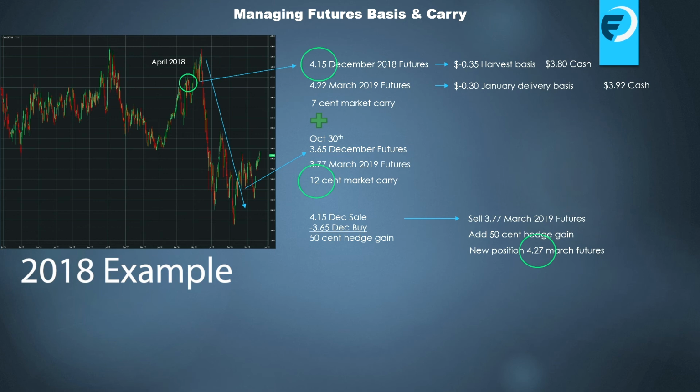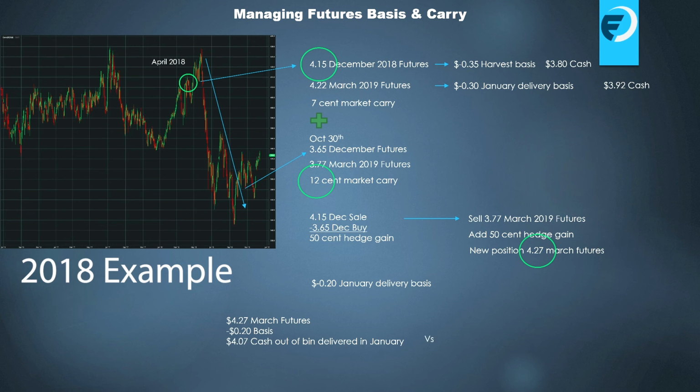So we had that original basis up there at a 35-cent harvest basis or a 30-cent January delivery basis. Now the crop's in the bin, and we've been able to move out to the January timeframe, and things have narrowed up. The facility is starting to need grain again, and so they narrowed their basis to 20 cents. At that time, if you feel comfortable with it and that's what you're going after, you can set that 20-cent basis on your 427 March futures, giving you a 407 cash out of the bin delivered in January, just using a normal circumstance here, not in the outlier years.